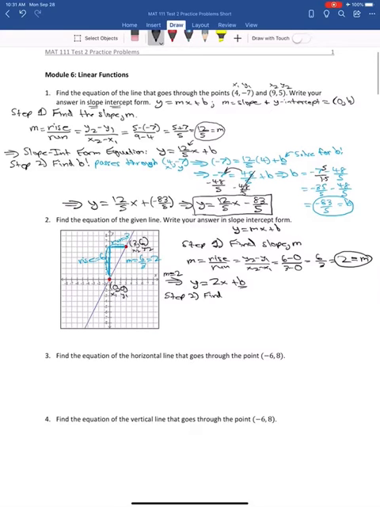Find out where this line crosses through the y-axis. Well, we already have it. What is b? b is our y-intercept, so we already have that point. The y-intercept is (0, 0), so that implies b equals 0. So this one's easy. We can already see the y-intercept point, so we don't have to plug in a point and solve for b. We already have that value. So here's our b value.